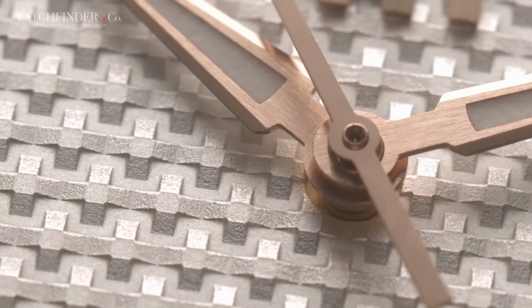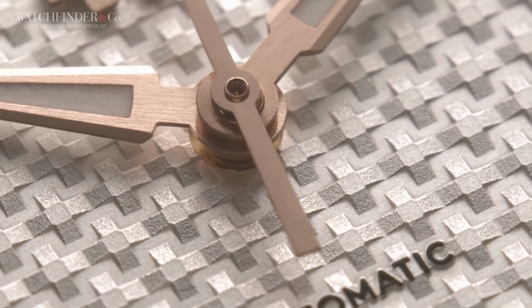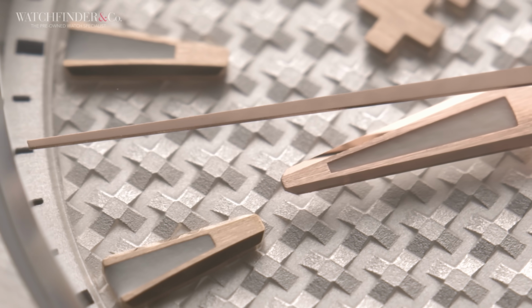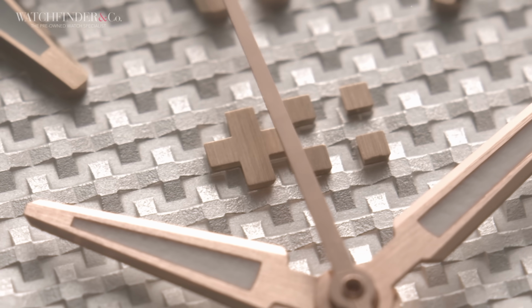And of course the dial, rich with detail thanks to a repeating motif based on the brand's contentious Swish logo, which combines both the English and Swiss flags. If you're not a fan, I understand, but to me it's around 9,000 times better than writing Christopher Ward. You'll get used to it, just like you did when Grand Seiko ditched the extra Seiko. Complete that with hands and markers that are crisply angled and rich with a multitude of finishes, and you have the 12, but now smaller.